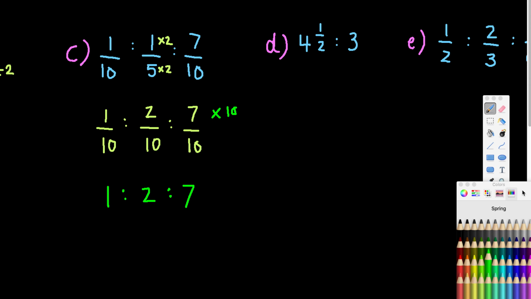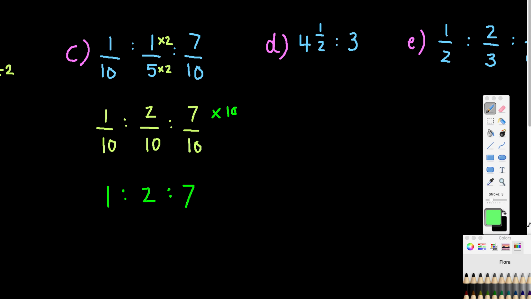Sometimes you've got something like this, so a mixed number. I've got 4.5. And now I don't want to have any fractions in my ratio. So I'll show you a couple of ways that you can look at this one. First of all, the easiest thing I think is when you've got a half here, if I multiply that whole number by 2 and this whole number by 2, that'll eliminate this half here. So I'll show you first that method.